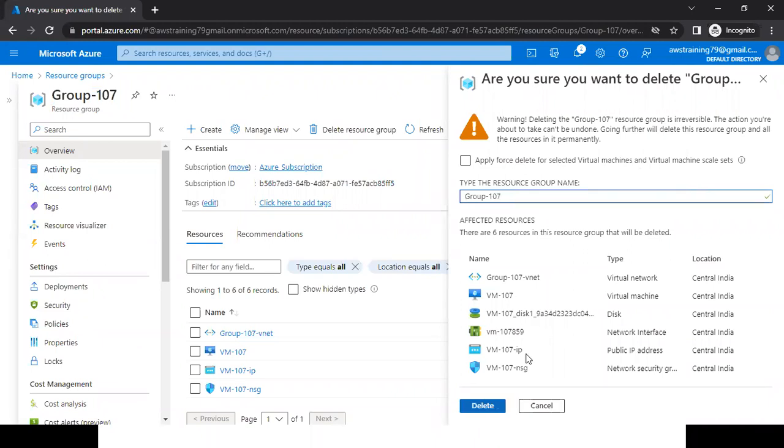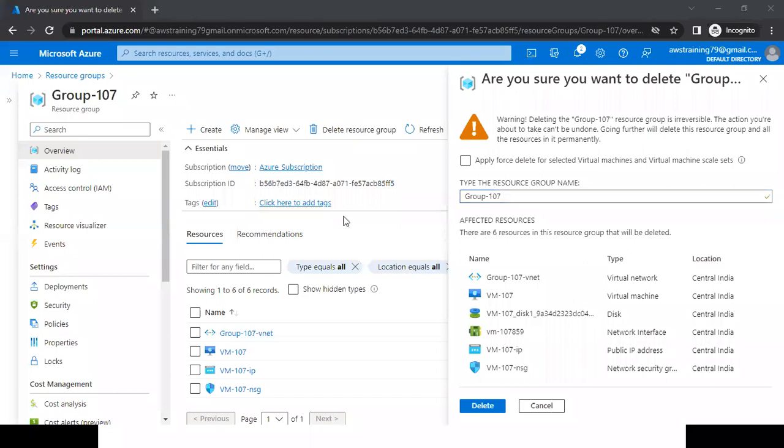If you delete your resource group, whatever resources you have under it will all be deleted in one go. But yes, it will take some time. So this is one option we can do, but I'm not doing it right now. Let's have quick questions in the end of the session.